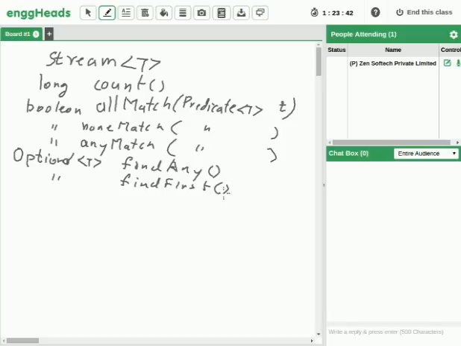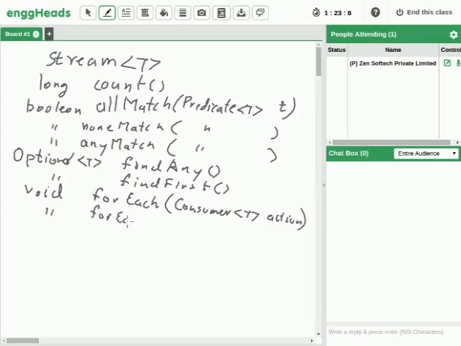That can be done by the method that returns void. The method was forEach, and the parameter would be a Consumer of the type T. This is the action you would like to take. forEach would work on anything, but we also have forEachOrdered. The parameter is still the Consumer, the action to be taken on all the elements which come out of the stream.